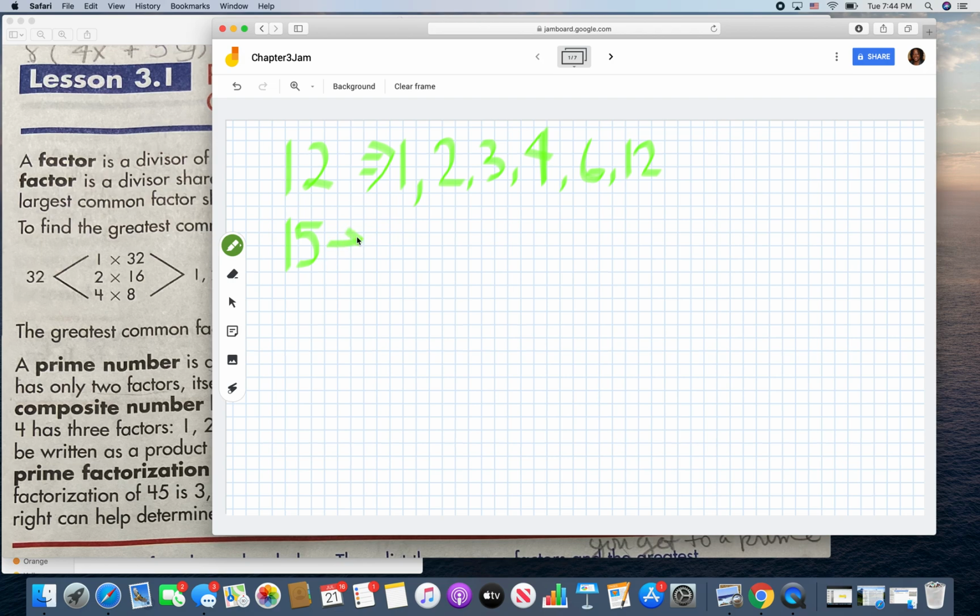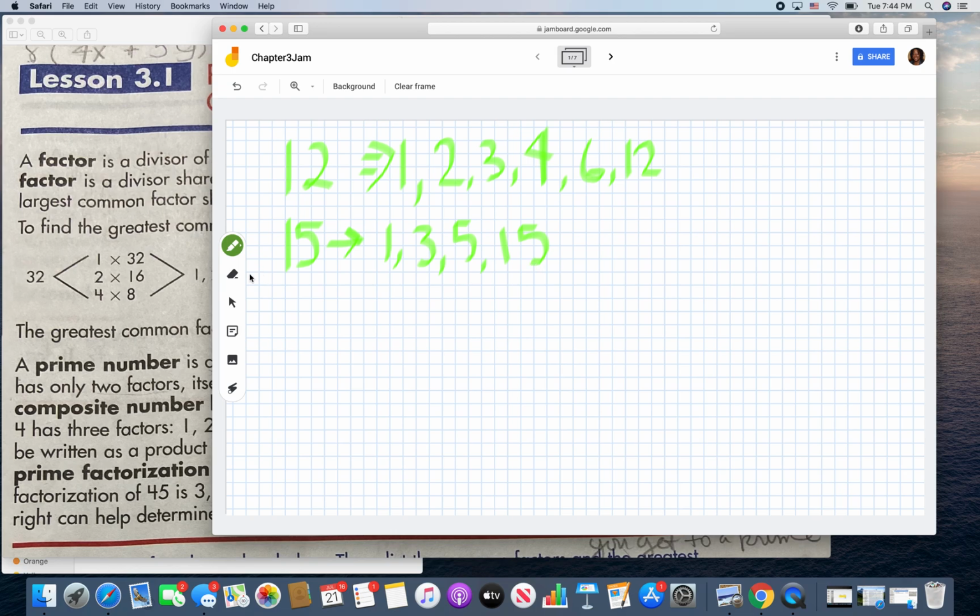And then the other number we wanted to do was 15. So we can go through that process again. 1 goes into 15 and gives 15. That's a whole number. 2, no. 3, yes, I get 5. 4, no. 5, yes, I get 3. So I'm starting at 1 and going up in the numbers until at least I get to that number. If I did 16, you already know that you're not going to get a whole number; that will be a fraction. So you stop at the number itself. And so I can do 6, no. 7, no. 8, no. 9, 10, no. 11, no. You keep going, so you get 1, 3, 5, and 15.